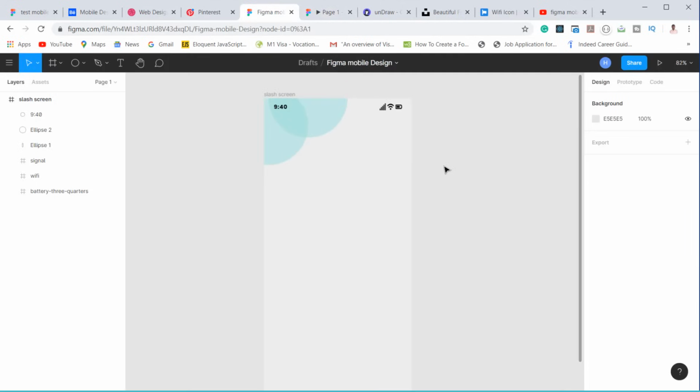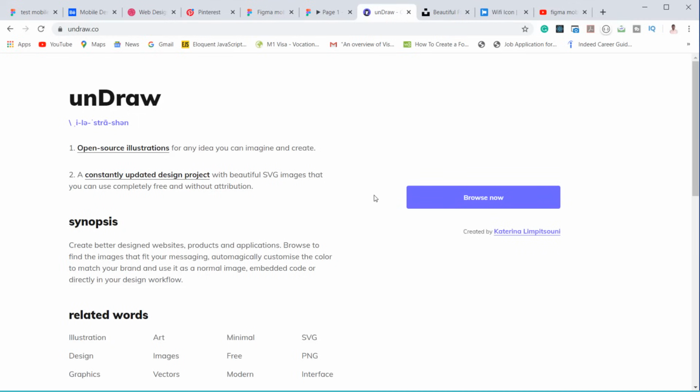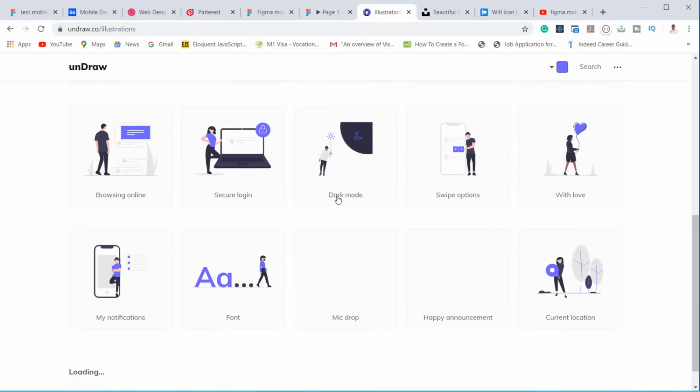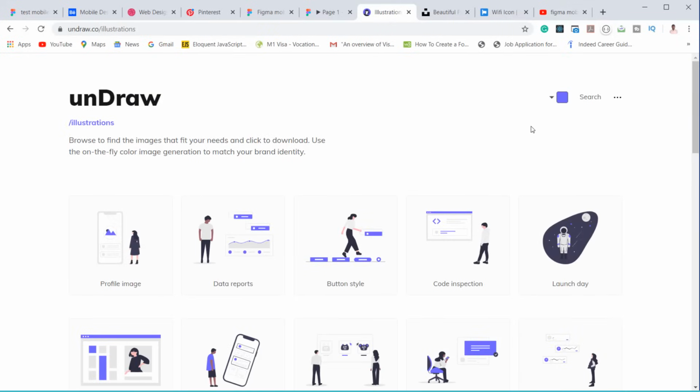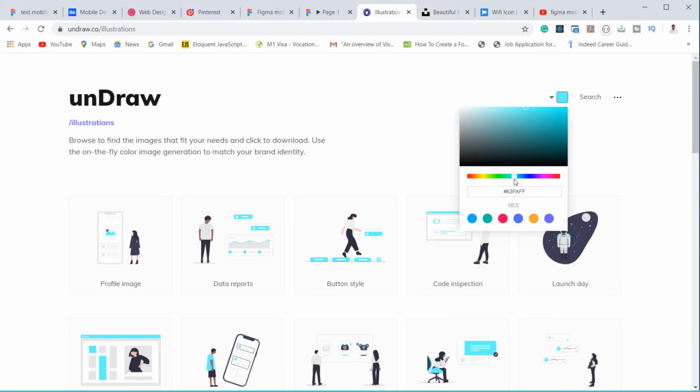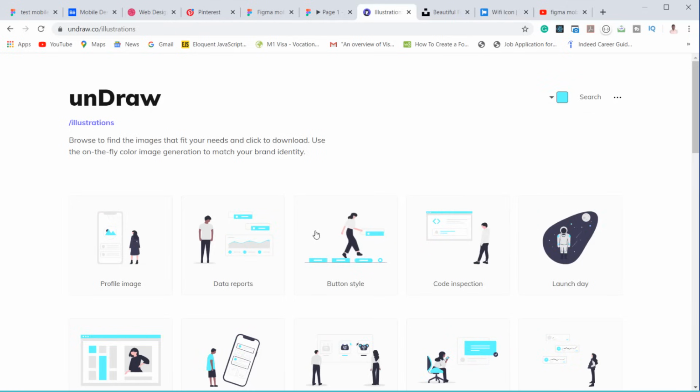Another great tool I want to share with you is Undraw. Undraw is a platform where you can get illustrations, free illustrations. So to get started in Undraw, just go to undraw.co, then click on browse. You can get tons of free illustrations to use. The great thing about this, you can set this illustration to be the color which you are using for your design. So Undraw is a great tool and is a great tip if you are watching this video.